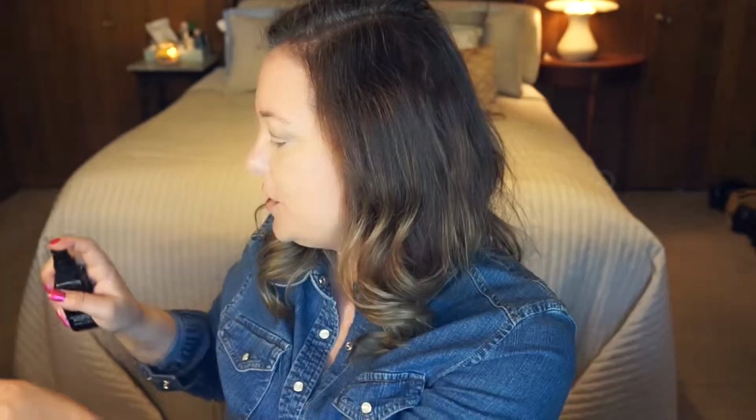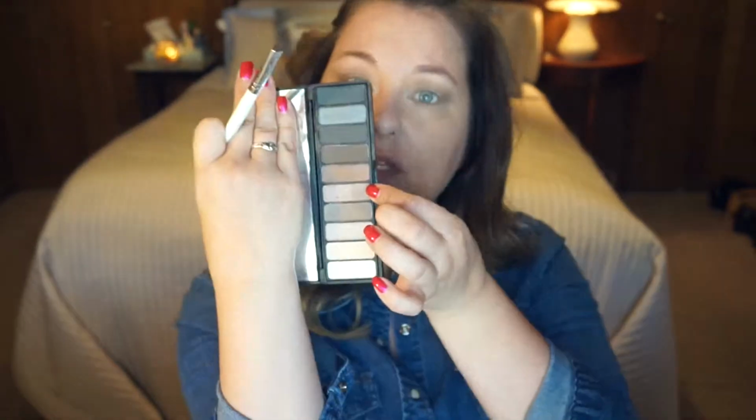And I'm just going to take the Mist and Set, which is a great dupe for MAC Prep and Prime, Matte Fix Plus. And I'm gonna go into this shimmery, reading very taupey on camera, but it's a pinky taupe. Just put that on the lid. And I find if I wet my brush, the shimmer comes out and the shadow will last all day long. I'm just going from about here over, trying not to disturb the outer edge.